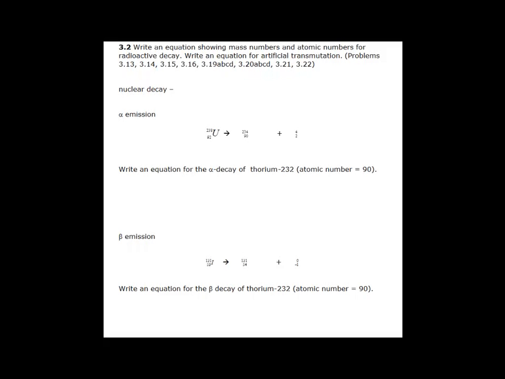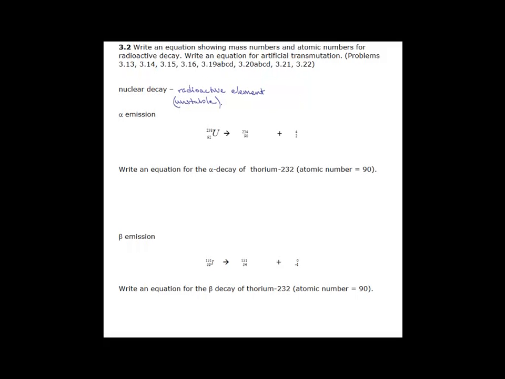Okay, so we're going to continue on in Chapter 3, talking about nuclear chemistry. In this section, we're going to cover nuclear decay. And nuclear decay occurs because an element needs to become more stable. So what you have with nuclear decay is a radioactive element that is unstable. I'll put that in parentheses.